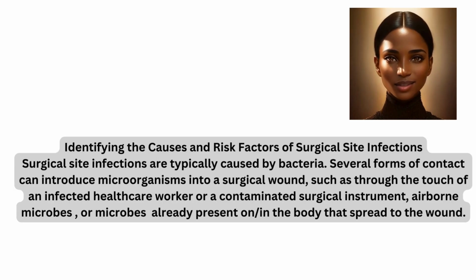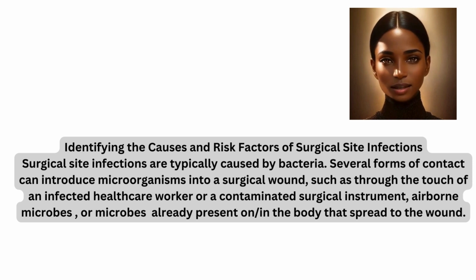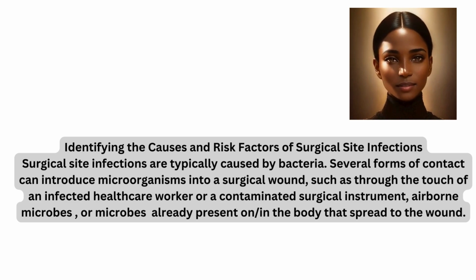Identifying the causes and risk factors of surgical site infections. Surgical site infections are typically caused by bacteria. Several forms of contact can introduce microorganisms into a surgical wound, such as through the touch of an infected healthcare worker or a contaminated surgical instrument, airborne microbes, or microbes already present in the body that spread to the wound.